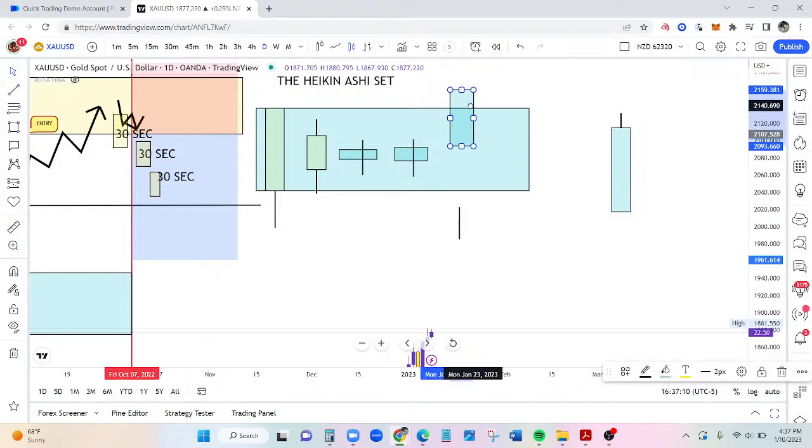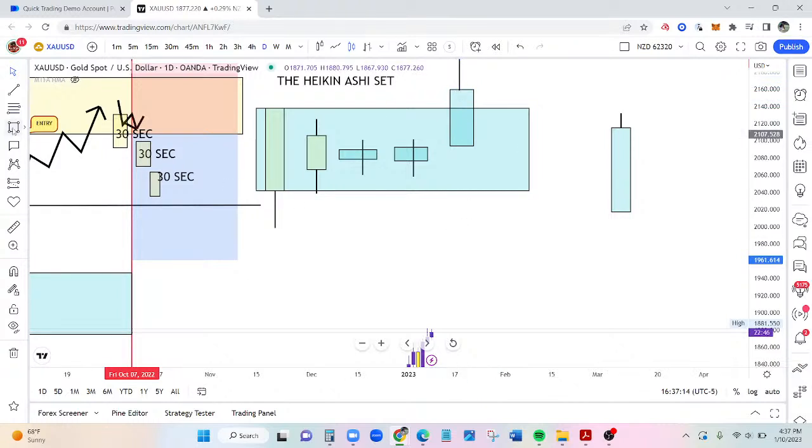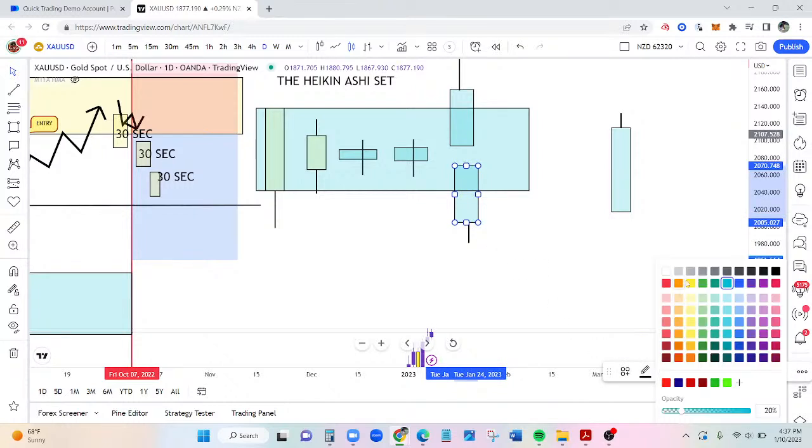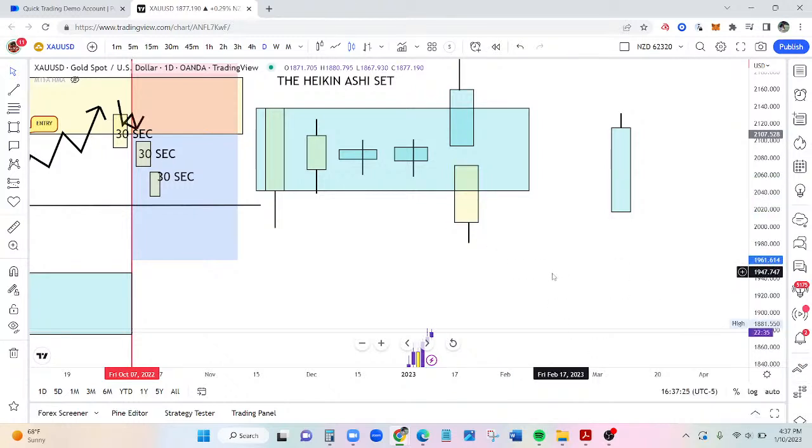Oh, it's the buy candle, so let's put it up here. If it closes above for buy, or if it closes below for sell, that's what the Heikin Ashi breakout looks like. I know there's people that struggle with seeing price action. This really helps them. This body is keeping control of the dojis. Sometimes the wicks can go outside, that's why we wait for it to close to see if it really is going to close inside or outside.